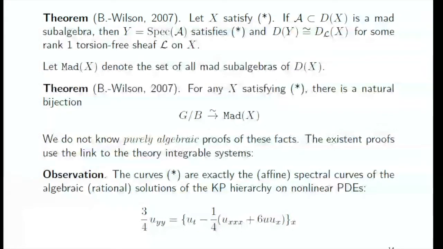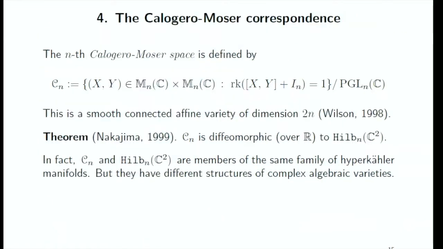Yes, also, is it correct that G and B don't depend on X? Very good question. Yes, it is correct. So for every X, yes. Yes, but once I take the quotient by the automorphism group of dx, then I will have to take the quotient by G by this automorphism group. And that quotient turns out to have a very nice structure of a smooth algebraic variety. I will come back to this again. You will see this formula in a second. But I will first introduce those varieties, which are very interesting on their own, and very simple, so I define them in a very plain way.